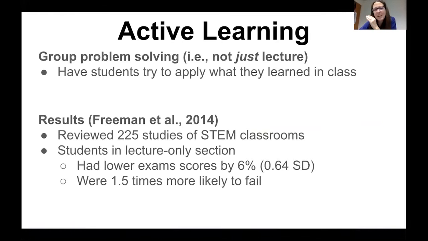And so again, active learning is a little bit poorly defined. So it's just anything that's not just lecture. And so often this is having students try to apply what they're learning in class. This can be really great. So as an instructor, I get feedback on what they're understanding. It can be helpful so that students don't have to stay engrossed in what I'm saying and tracking me, even as they lose attention span. It provides a natural break.